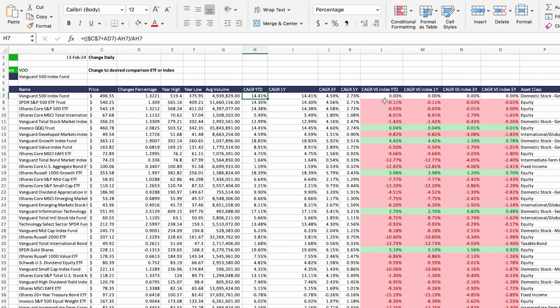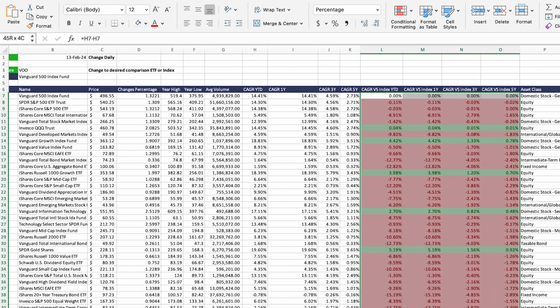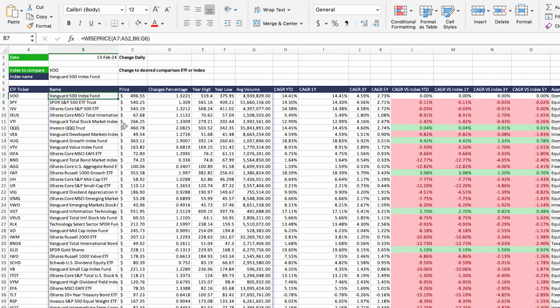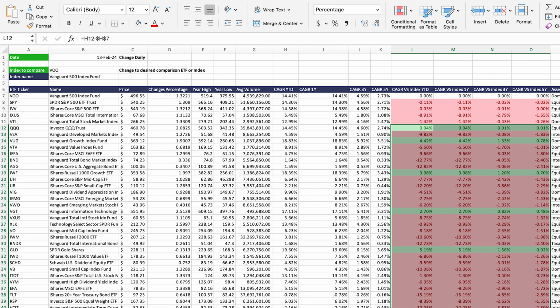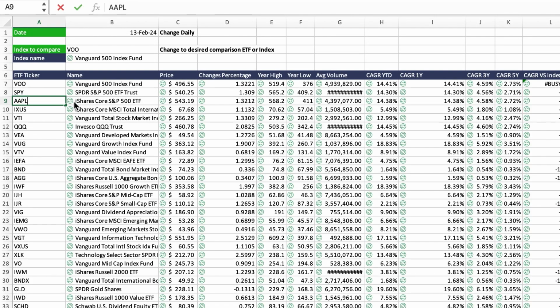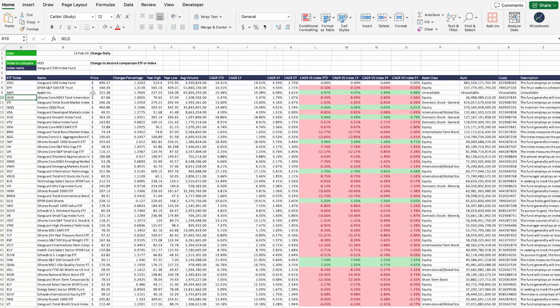Beauty about this is in this case, we are using index funds, so we can see which index funds have outperformed or underperformed another index. So in this case, the baseline is the Vanguard 500 index fund. So you can see that only a few ETFs outperform this, but you can apply the same to stocks. So in this case, let's say that I wanted to do it for Apple right here. So I just changed the company ticker, and there you go. Now we can see the information, and as you can see, Apple actually outperformed the S&P 500, and we were able to identify this very quickly using this template.